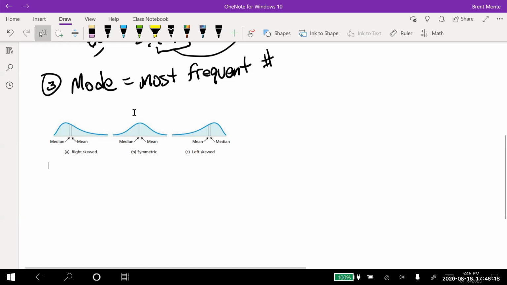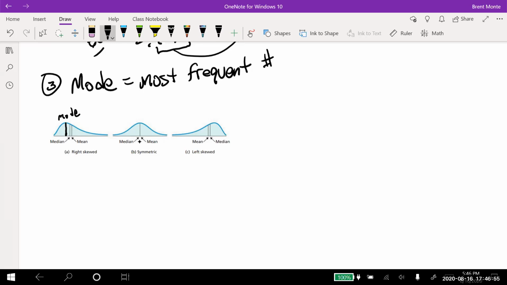Remember what we talked about. If you've got something that's pulling the data off to one side or the other, so really high or really low numbers. This first graph here, it's showing that we've got some values that are really high. They don't really fit with the rest of them. They're especially large numbers. Well, that means this graph is right skewed. Well, if it's a right skewed graph, it's going to pull the mean out there because these really big numbers make the mean look higher, but it didn't change the median. We know the mode is always the most frequent. So if I just put a line in right here, that's going to be the mode.